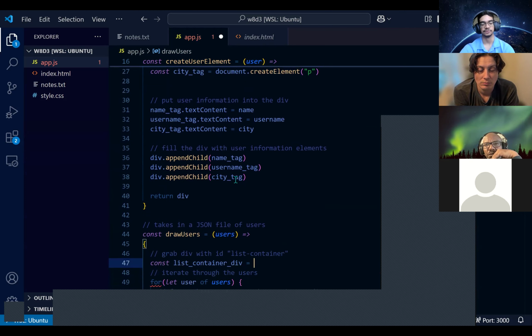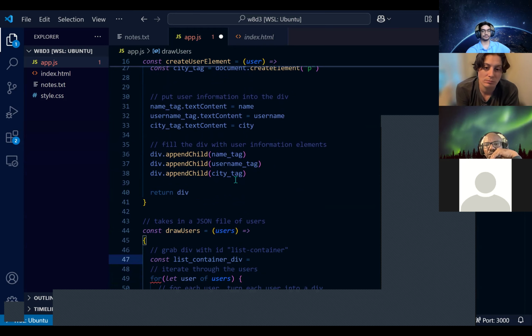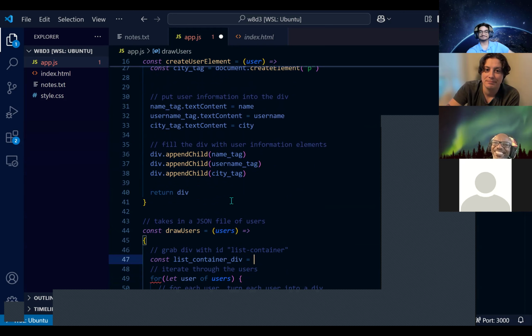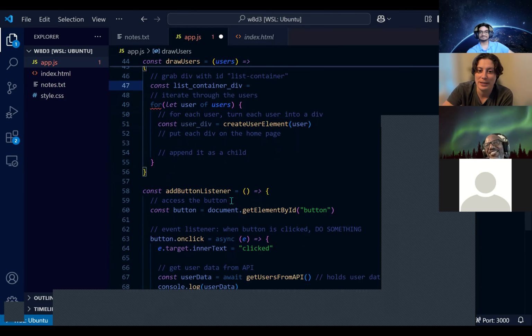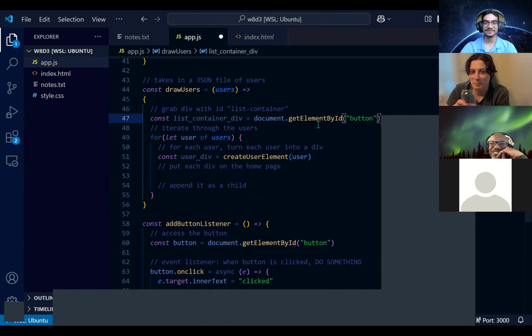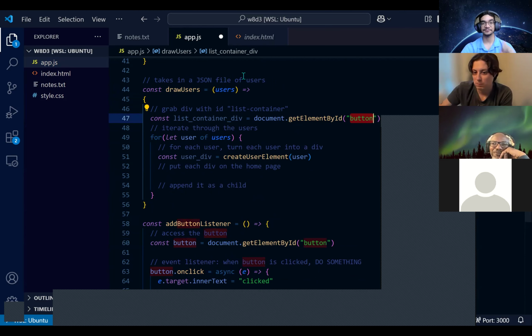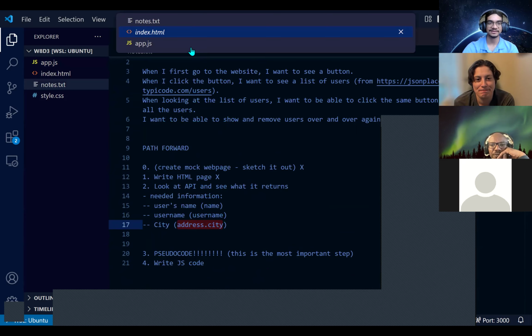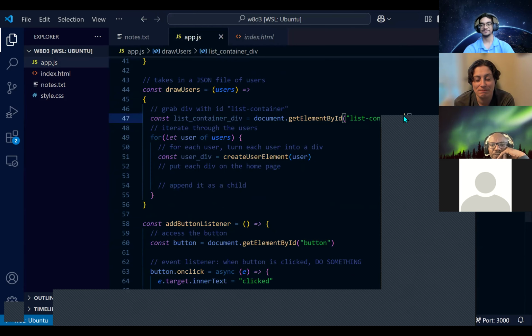And how can we grab something by its ID? Does anyone remember? We did this a couple of lines ago, Nicole, somewhere else in the code. Oh, someone other than Nicole. The document get element by ID. Perfect. There we go. Yes. So document get element by ID. This time we're going to go with Nicole's original suggestion of list container, because that is now the correct answer. If I can figure out how to get to it, okay, I'm just going to click it. List container. There we go.